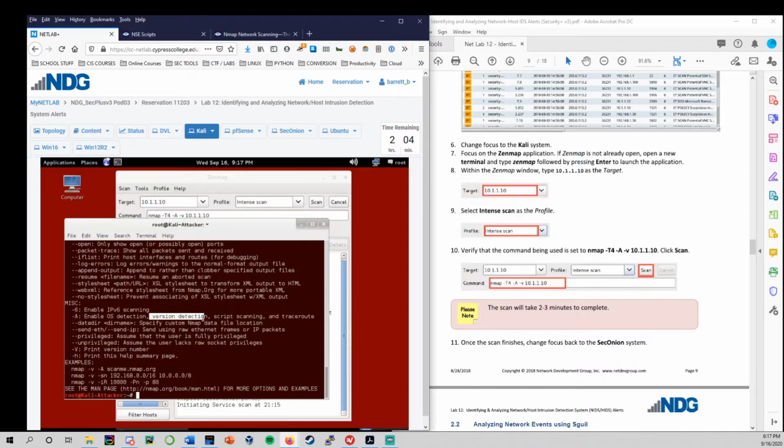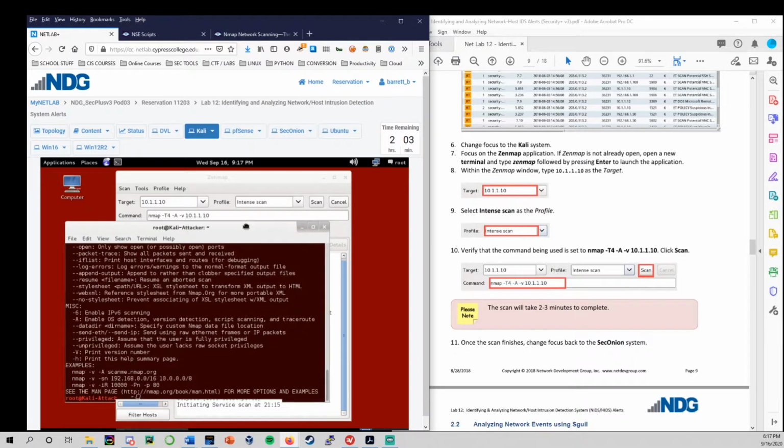Version detection. So this is going to say, okay, we know you're open on port 22, which is SSH, but what version of SSH are you running? Or you're running a web server on port 80, what version of Apache are you running? So that's very important information because a lot of vulnerabilities depend on determining if what they're running is outdated. And also if you're doing this on an internal testing aspect, that's how you can quickly tell, wow, we're running an outdated version. We're susceptible to this vulnerability, so we need to get that patched.